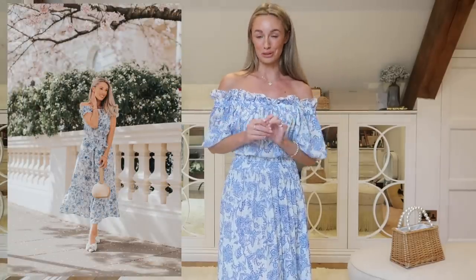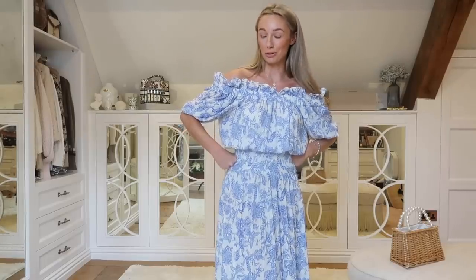Fantastic. This dress really reminds me of another dress that I own from Tory Burch, I think the other one is. And one of my favourite photos of all time was taken in said dress when we were shooting under the now infamous Blossom Tree in Notting Hill. I used to shoot photos under this tree like 8 years ago, and now influencers in London queue up to take photos under this tree.